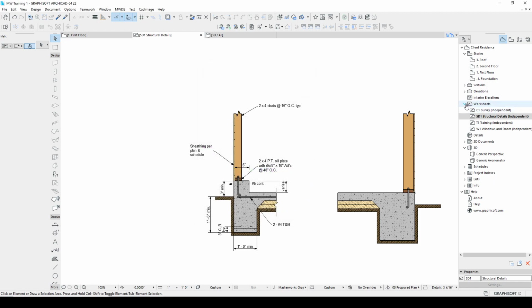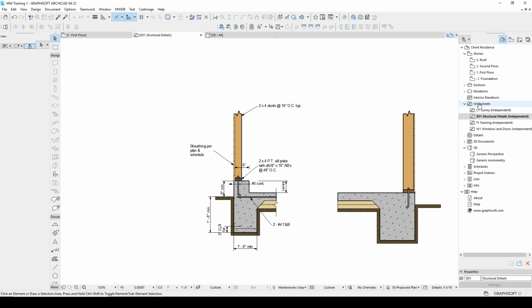I generally do these drawings in a worksheet. A worksheet is just a place for 2D elements. You can copy 3D elements into here, but when you do that, they are flattened into lines, circles, and fills. But it's a great place. You can use this with the trace reference, which we'll get into a little bit later. And you'll find that worksheets are just a great place to do your work.